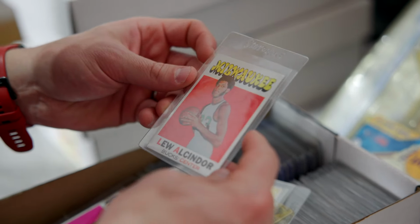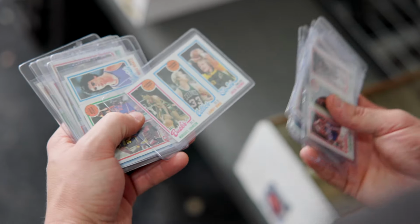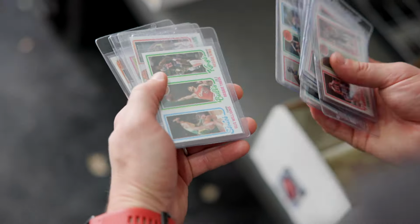Okay, so we've spent the last 2 hours running numbers, writing spreadsheets together, and coming up with an offer that we think is fair. The problem with this particular collection is we didn't necessarily want everything, so we're trying to figure out a compromise to take everything and maybe pay for things that we didn't want. There's some great stuff in there. You got a Jordan rookie that we think will probably grade a 2 or 3. You got some other great vintage. We're going to see if we can somehow help him understand the type of work that will go into selling this type of stuff, especially the stuff that we just don't really want.